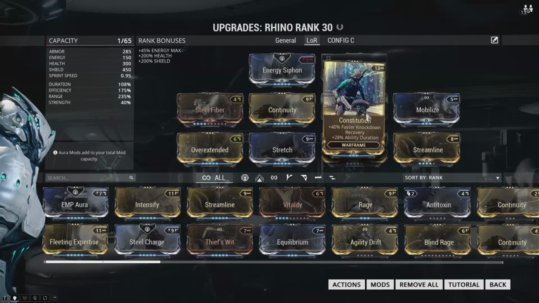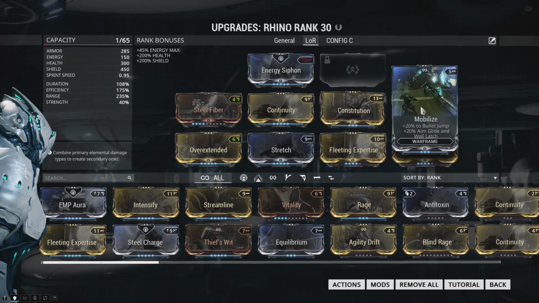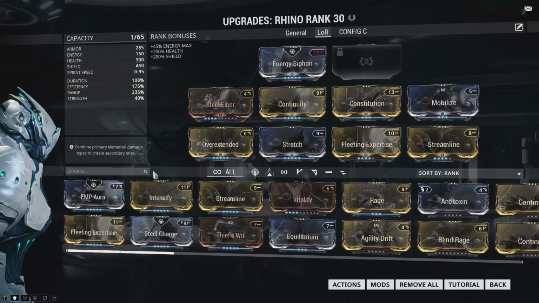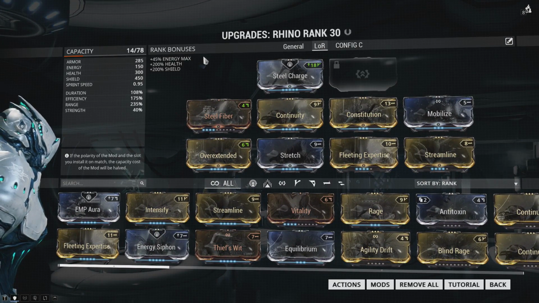But yeah, Constitution is just a nightmare mod. This is going to be pretty simple to get. They're very cheap also, if you need to buy one for Platinum. So yeah, this is a very, very simple build. Easily fits here. It fits even better. I got Steel Charge, which I hadn't swapped into this build. Now I have significantly greater points than I even need.